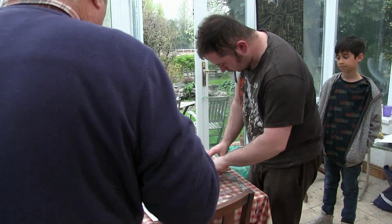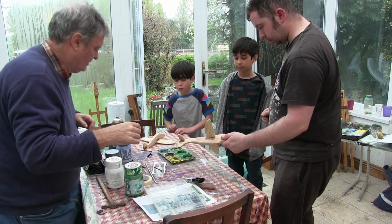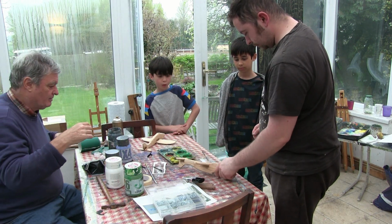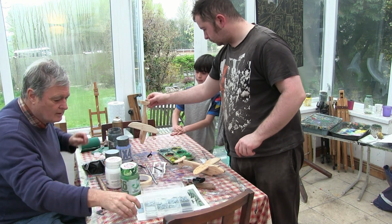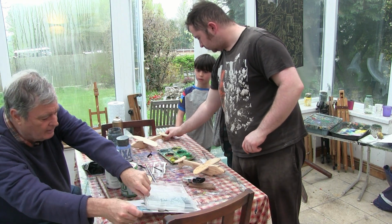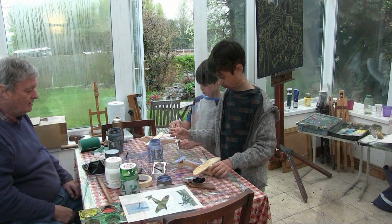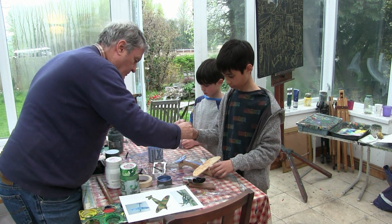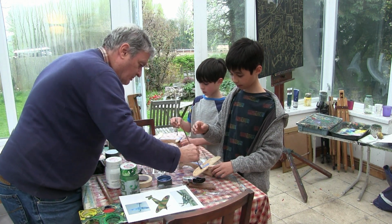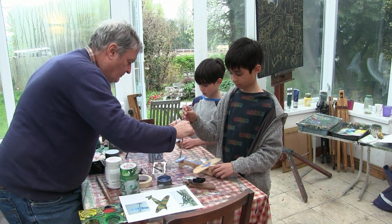So turn upside down carefully. That's right. And just leave them where they are to paint them. And you've got to paint the whole of the underneath with this blue grey like that, you see. Okay. So you've got enough paint there to do the whole thing. Just pick it up with the end of your brush. When you've got plenty, put it somewhere else. If you've got too much on the brush, you're getting the right mess, that's it. There you go.